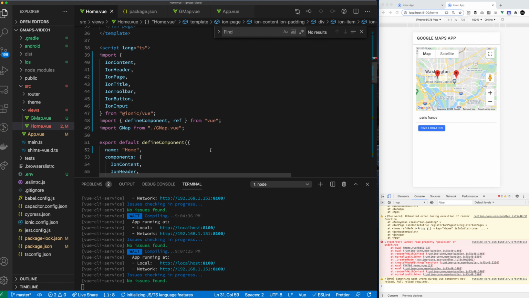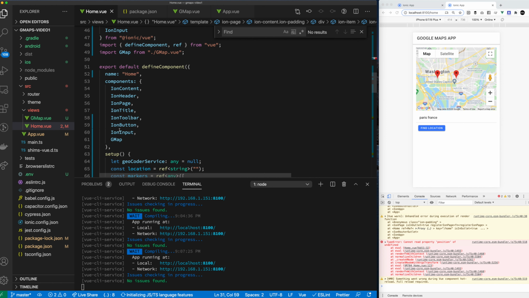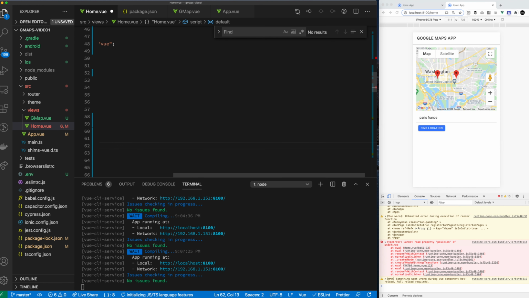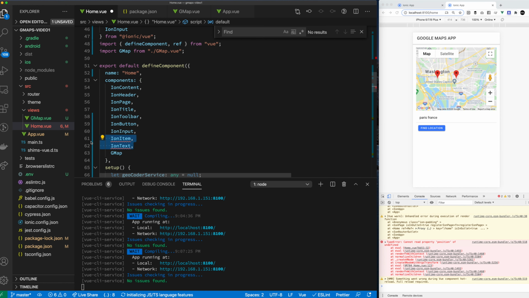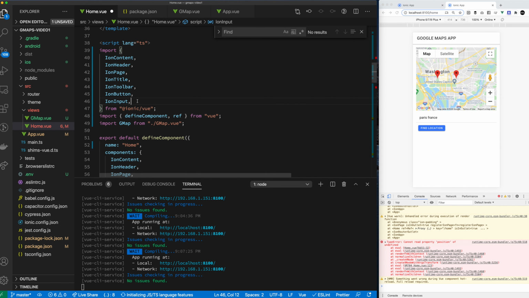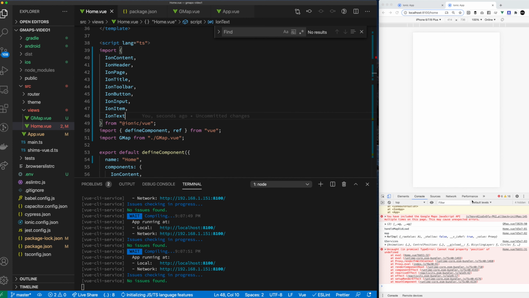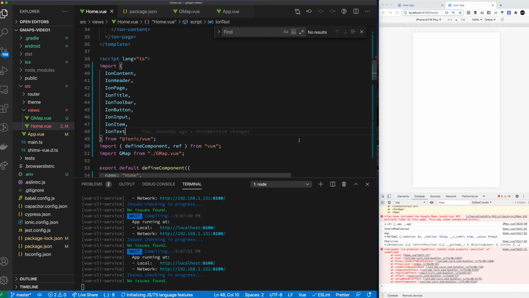Looks like I did not define loc, so let's put something for locs so it makes sense. Well, first let's fix my Ion item error. So let's add the item component and the Ion text component. Add those components. Let's go up and make sure we add them to our imports. So added, recompiled. Now it's complaining about our loc and our position, so let's fix those.